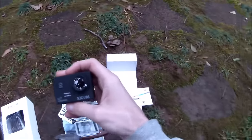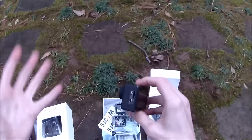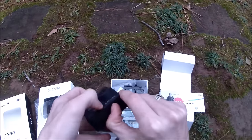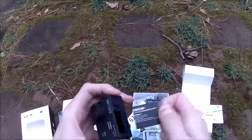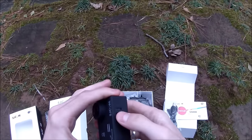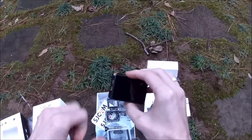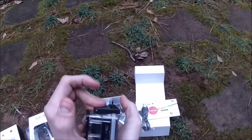There doesn't appear to be a cover for the screen, so you really want to use this camera inside its case most of the time. There's a lens cover, Wi-Fi capability, and five buttons to control it with, and I don't believe it's a touchscreen. Down here is the battery compartment — very similar door design to a GoPro. The battery seems just as easy to swap on the go if you have extras. Some less expensive sport cams have integrated batteries, which I don't like, so the removable battery here is a big plus.